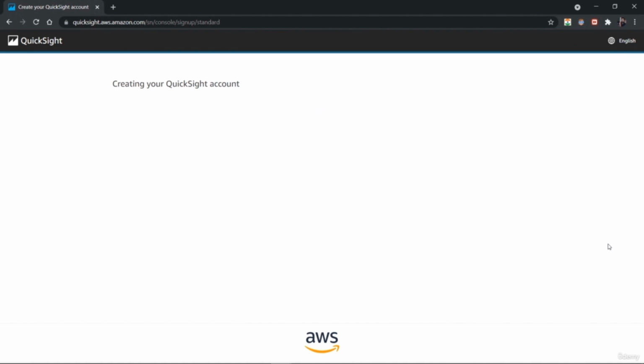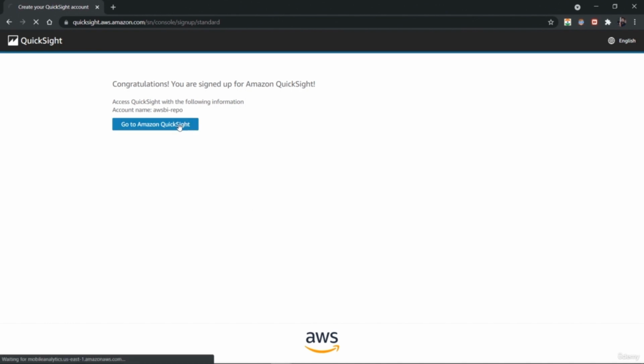Once it is created, you can log into QuickSight through AWS. Earlier, QuickSight was a different corporation's product that was acquired by Amazon, or AWS. It is very advanced software where you can create data visualization charts, even very complex ones, for finding critical insights, which you'll learn in the coming lessons, so don't worry about that. You can consider this lesson as an installation part, but actually it is not an installation. You just need to configure a few basic things before navigating through it.